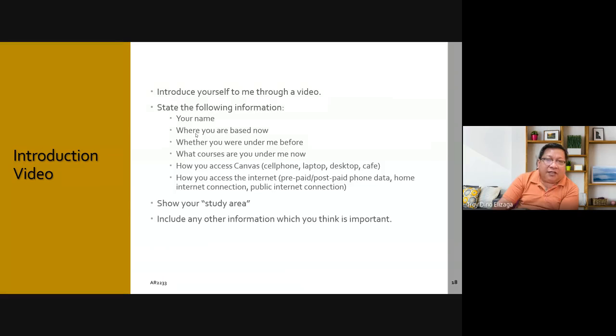How do you access the internet? Do you use prepaid, postpaid? Do you have home internet? And then show me also your study area so that I can understand more your situation, especially when you tell me something about your situation. Then include any other information which you think is important.